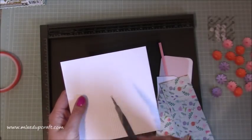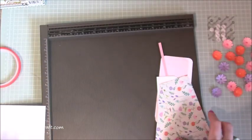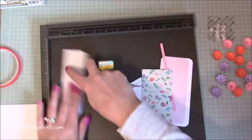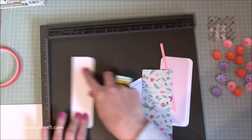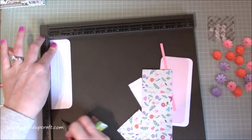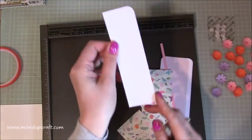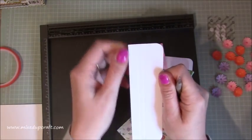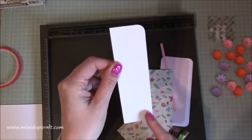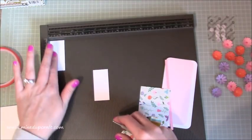Again, this is all the same process that I did in the clutch bag. So that's for the main case. Then for your flap, so the lid over the top, this is a piece of 1 3/4 by 6. And you want to score along the short side at 1/2 and 3/4 of an inch. Okay, just like so. I've just already rounded off the edges there as well to the right hand side. So where you've done those first two score lines, the larger right hand side here, that's where you want to corner punch, okay?